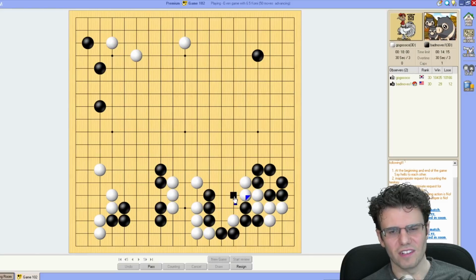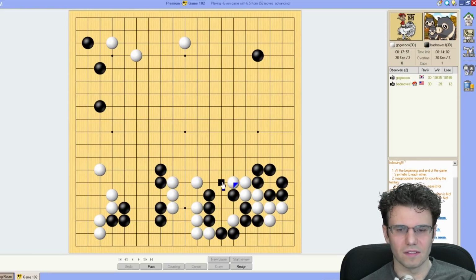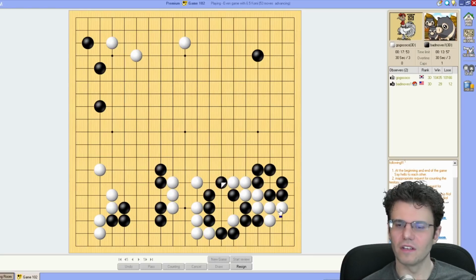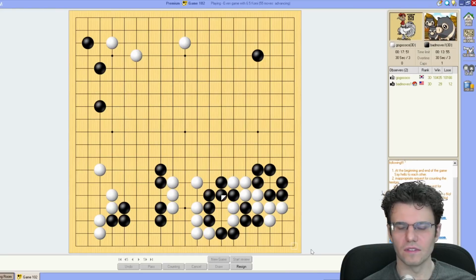I just can't tell if this hane is good. It feels natural, right? It feels natural, but it also feels like white just gets more forcing moves from it. But maybe it's actually not that many. Let's play it. Okay, we counted on this. This is the move we want to play. And it does leave us with a little bit of a shape problem, but nothing we can't handle. Again, we're keeping the two weak groups separated. It's going to take that atari. That is fine. Okay.